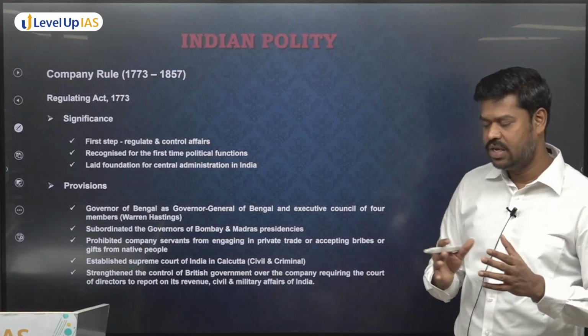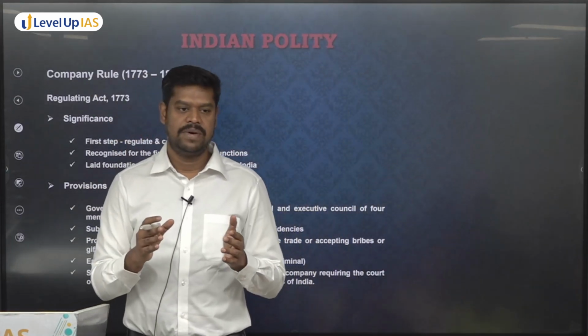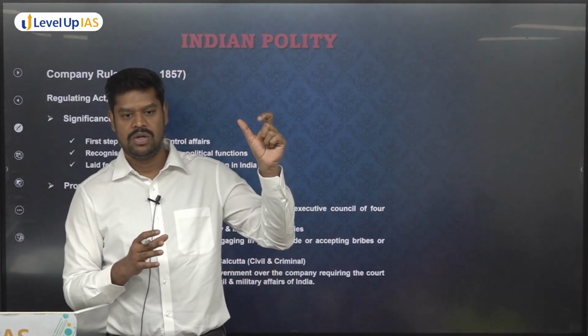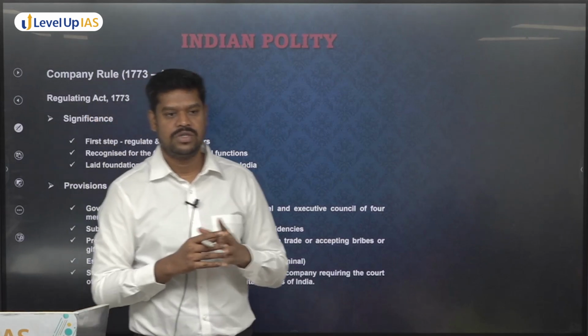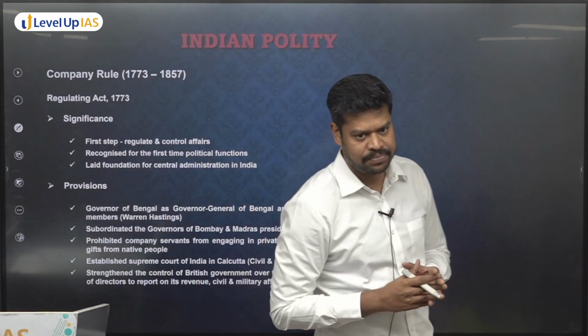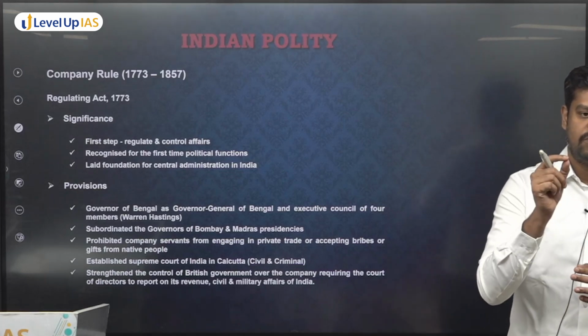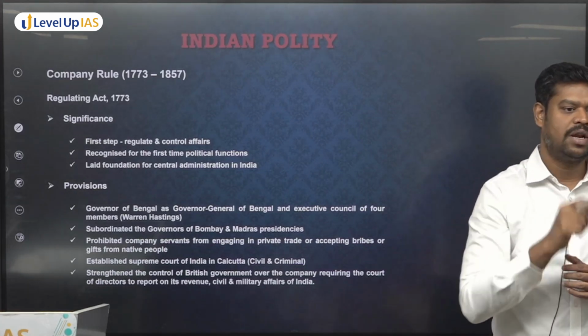Now, how did they start to centralize the power? I said that the East India Company is just a company. And in that East India Company, who is the ultimate authority? The Court of Directors. But they had executive officers. Who are the executive officers who carry out the day-to-day administration? It is the governors of different provinces. So the first thing that was done is that they tried to centralize the power in one particular authority.